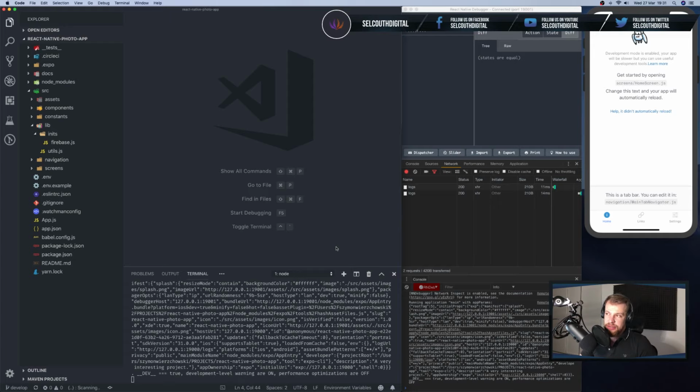So the data which we get from the server side, from the backend through the APIs or however you get it, has to be or should be stored somewhere, right?